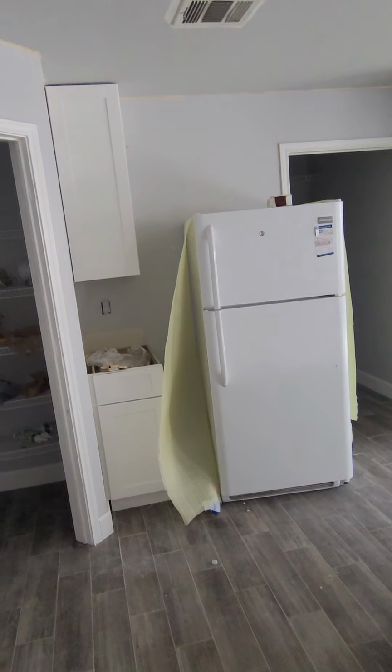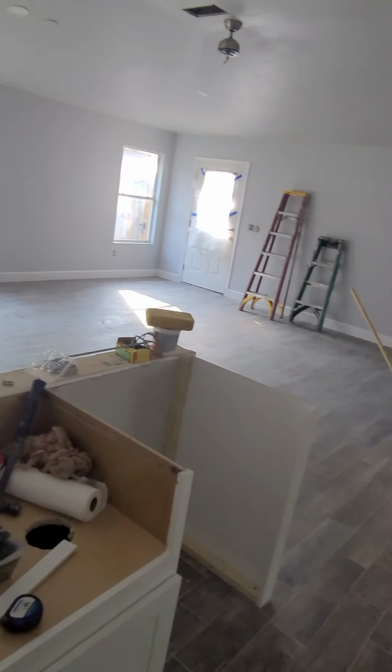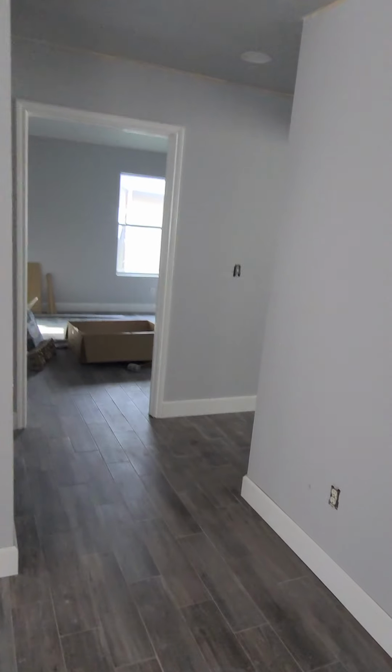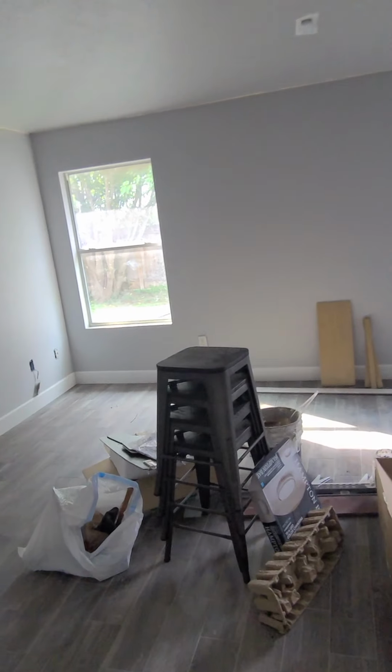We're getting two granite guys. One already came and one is coming a little later to give us some better pricing. But as you can see in the bathroom, baseboards are in, everything is set up, ready to go for the granite. Even the light is in. So we just gotta put the granite in and add a framed mirror. But yeah, look at it. Everything looking good.